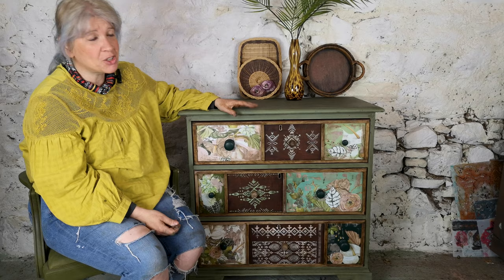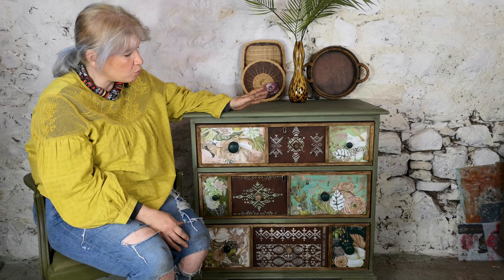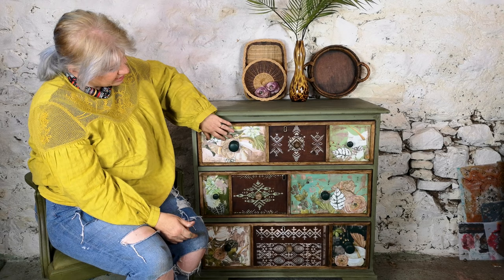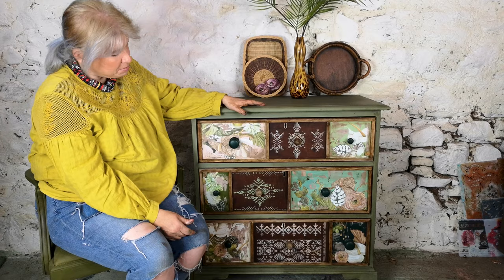Now, why did I do what I chose to do? I really liked the piece itself. I loved the drawers. It's just that it had so many different things wrong with it. It had a little edge around here that was broken in some areas. It had multiple holes where the handles were. So I knew that these sections had to be painted. I wanted to keep some of the wood underneath, so I had to pick the best sections that I could out of it. And that's why it's become quite mismatched. But I think that's what works.